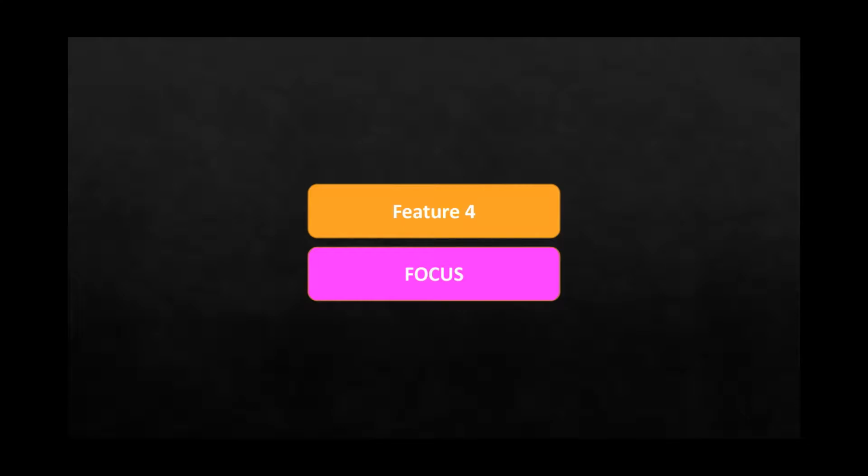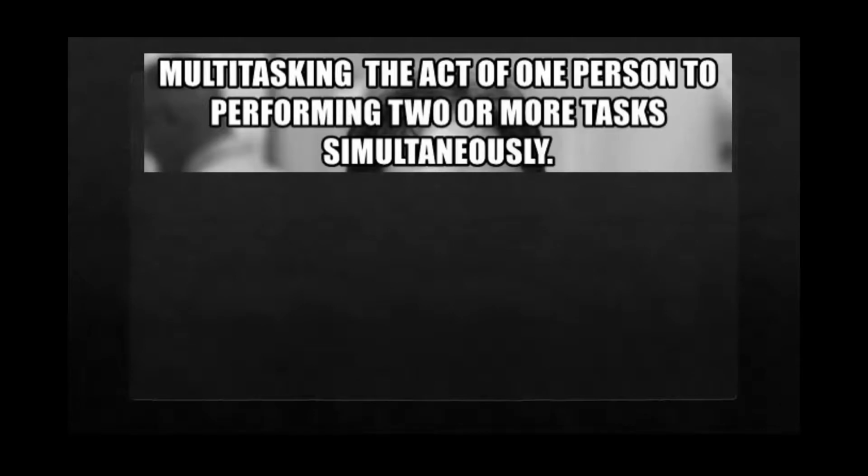Let's go forward. Now, this one is called focus. There's an explanation to that. Do you know that in the 90s there was a huge terminology called multitasking which got famous? It's the act of one person performing 2 or more tasks simultaneously.